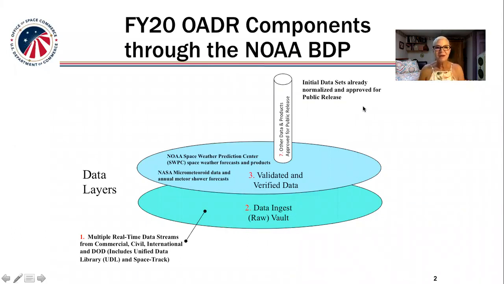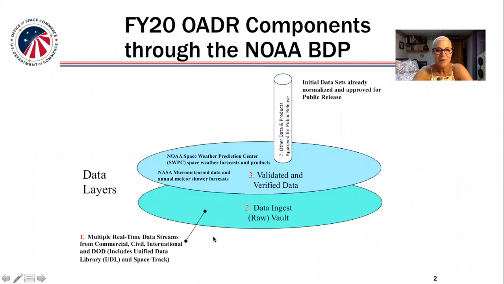Okay, so I want to show you a couple of charts only. This first one is our graphic representation of the Open Architecture Data Repository's components and the things that we've learned as we put together work with the NOAA Big Data Project. BDP stands for Big Data Project. So our initial data sets, let's see if I can show you.